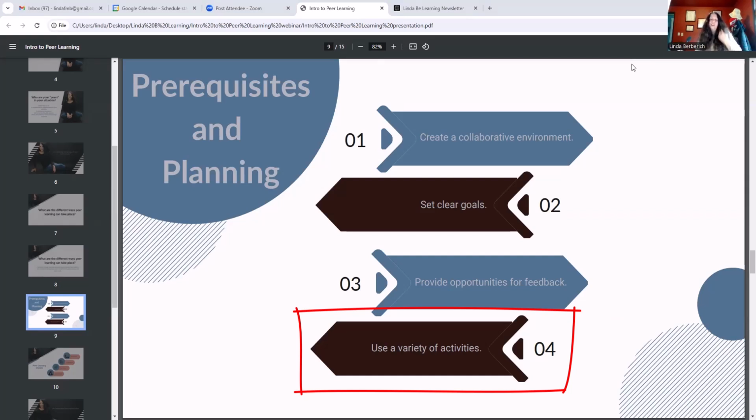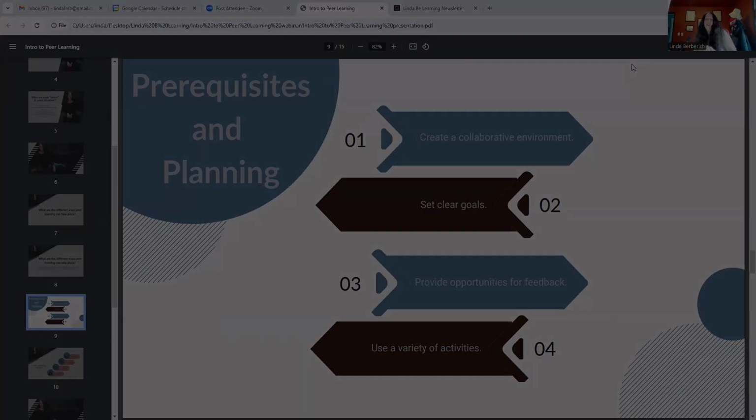So introducing the notion of how brainstorming factors into a learning experience. How problem-based learning factors into a learning experience. How do we encourage opportunities for self-assessment? How do we encourage opportunities for reflection? And just getting that kind of knowledge into the mix before you dive deeply into your peer learning programs.